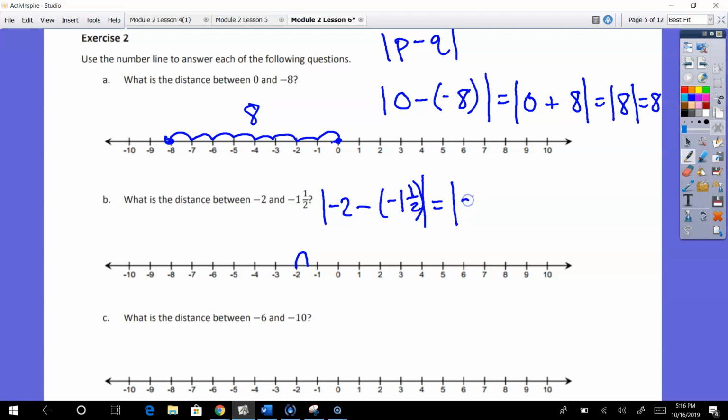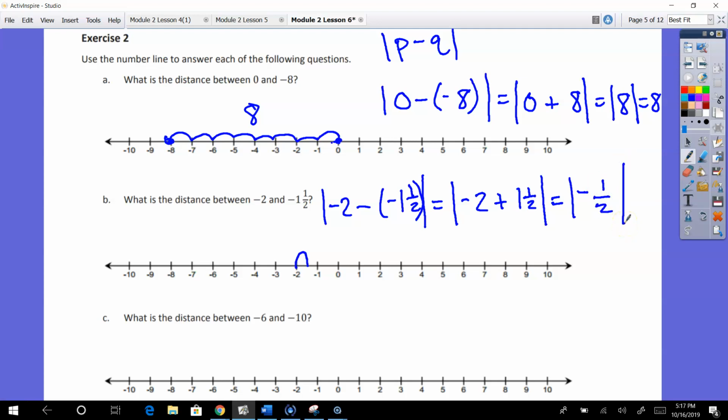So we have negative 2. Instead of a subtraction sign, we're writing an addition sign. Instead of a negative, we're going to write a positive. So I don't even need that parentheses anymore. 1 and 1/2. So negative 2 plus 1 and 1/2 equals, so I'm subtracting and my answer is going to be negative because this has a greater absolute value. And 2 minus 1.5, so I have 2, I'm subtracting, and I have half left. And we can see that on our number line too.